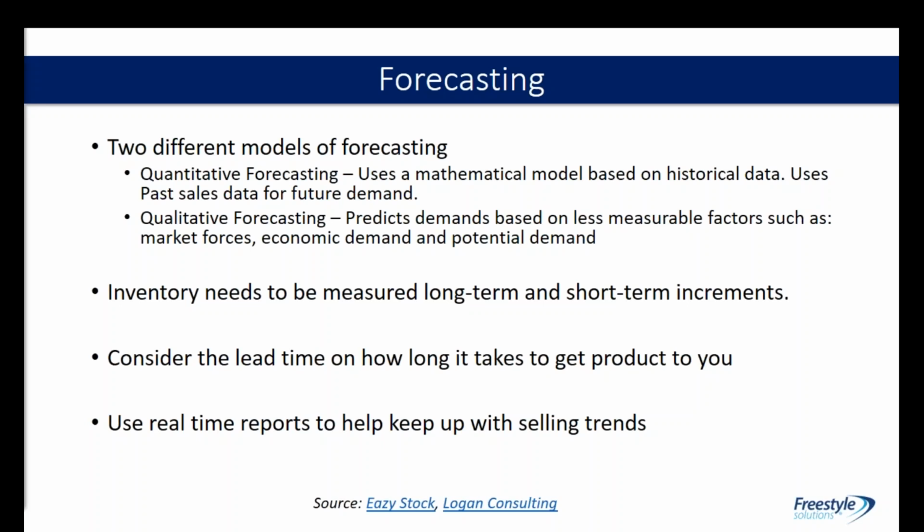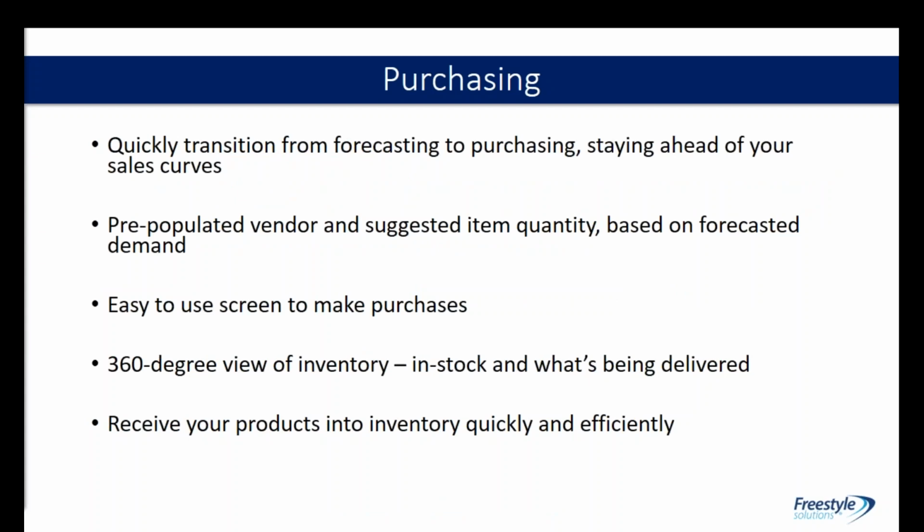We're going to go ahead to the next slide here. We're going to talk a little bit about purchasing. With purchasing, you can quickly transition from forecasting to purchasing, staying ahead of your sales curve. That just means you have the ability to really focus on what you have to forecast to get that inventory value back to a relatively good area for you to get in that inventory to sell.